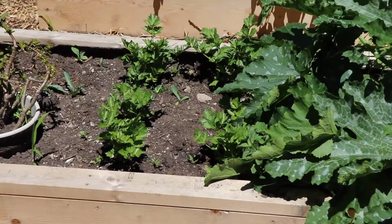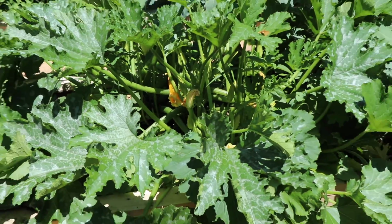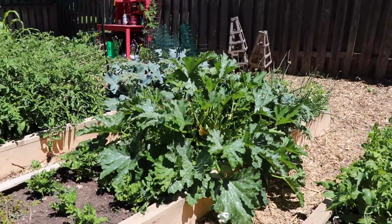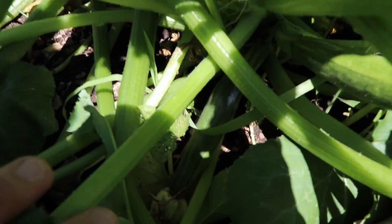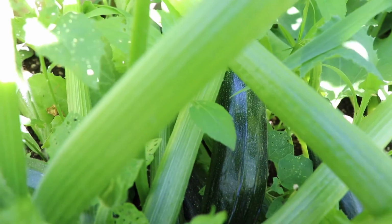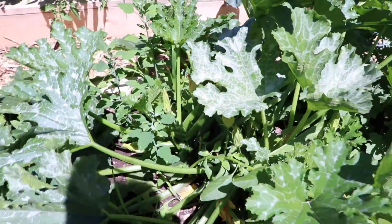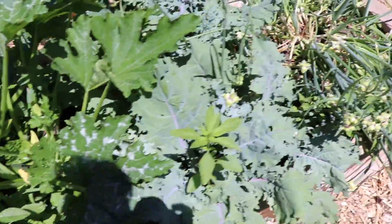Moving up ahead, the celery itself is growing very well, but nothing compared to the zucchinis. Here, let me come across, show you what I'm talking about. We just got tons of flowers in here and plenty of little plants. There's one right there. I got a couple mid-sized ones like that. This one back here, I guess if you wanted a really tender, tiny zucchini, you could pull that one. We like to let them go a little bit longer though, and then pulp them up. They're very good in zucchini bread and such.